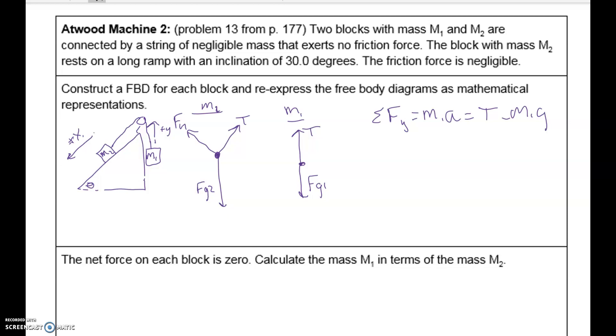For block two, I'll sum the forces along the ramp. The reason for that is if we're dealing with acceleration, it's going to be along the ramp. So let's sum the forces in my x direction. So looking at my free body diagram, we have the normal force, which is perpendicular to my x direction. So we don't worry about that when summing the forces along the ramp. We have tension, which is acting in the same direction as along the ramp. So I will worry about tension. And then we have the force of gravity.